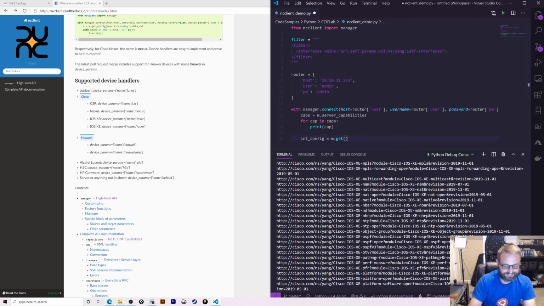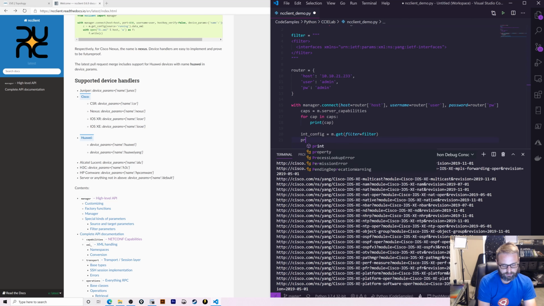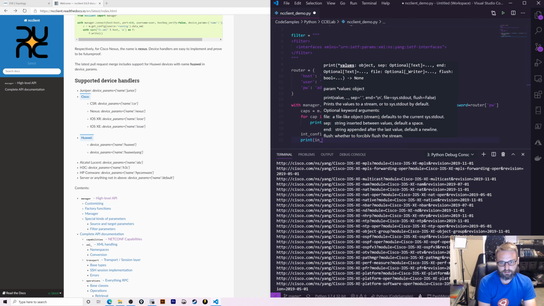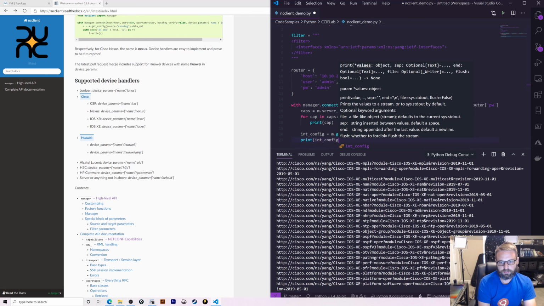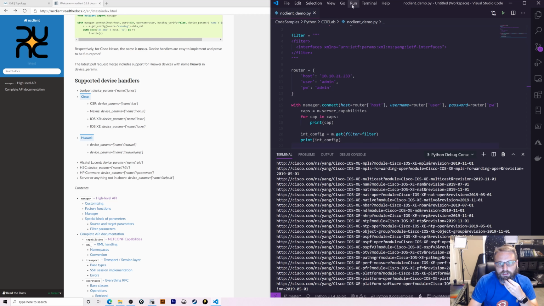Okay, that's all it tells us is args. I think you specify filter and specify our variable above as filter. And let's print the int config. See what it returns. And run it.